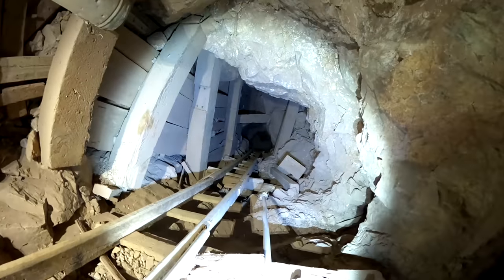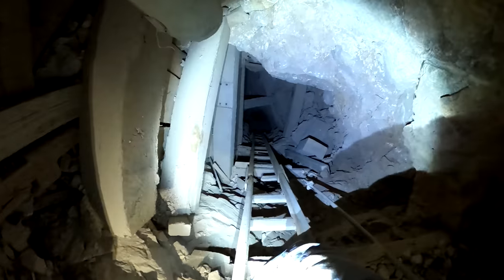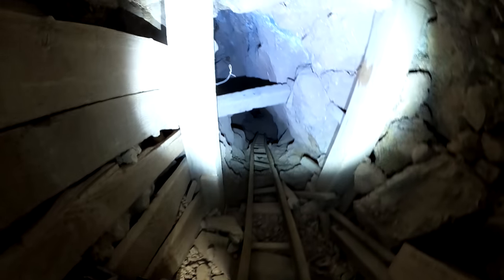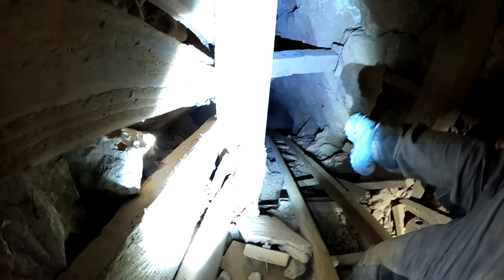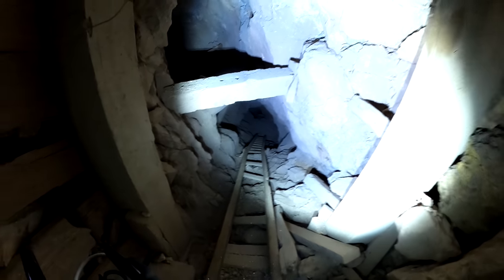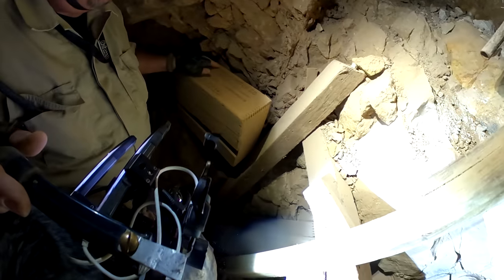Nope. Okay, I'm going through a relatively sketchy spot here. There's some broken rungs and other ugliness happening. Let's see if I can get around it. Just watch out for unexploded dynamite. I'm not really so worried about that. I don't know if I should be, but it just doesn't seem likely. In a mine such as this, here guys, let me show you this dynamite box. In a mine such as this, where nobody's ever really found it since the 40s, there's a good chance it might be down in here.